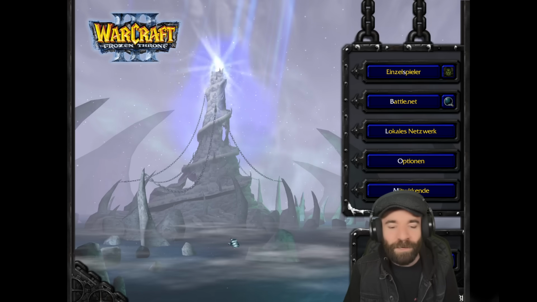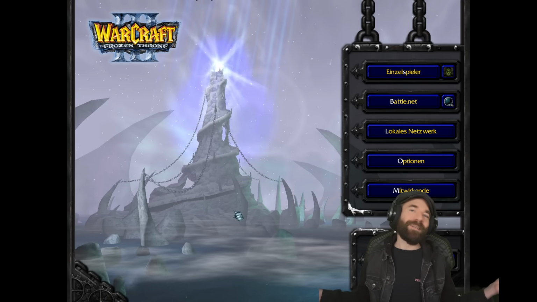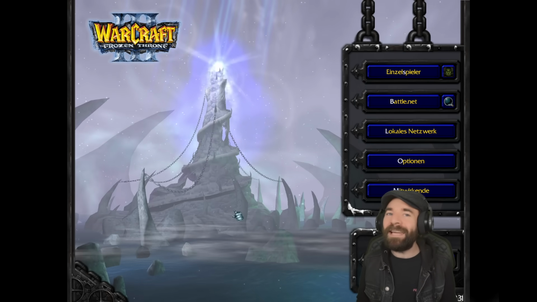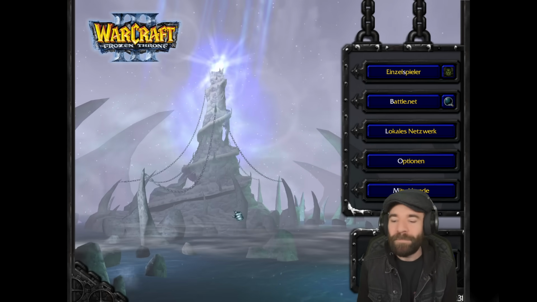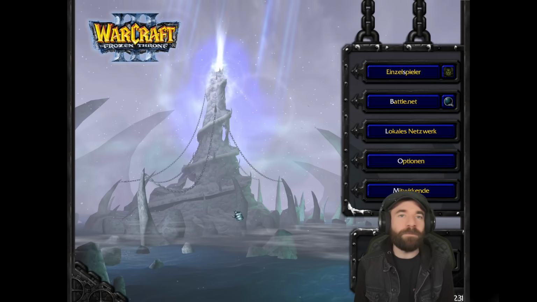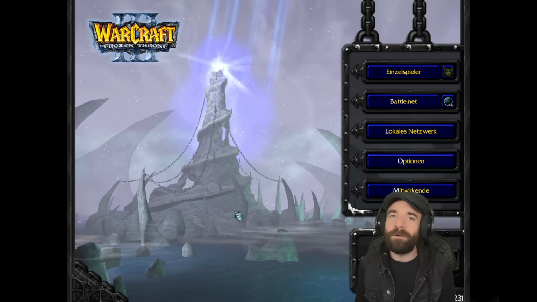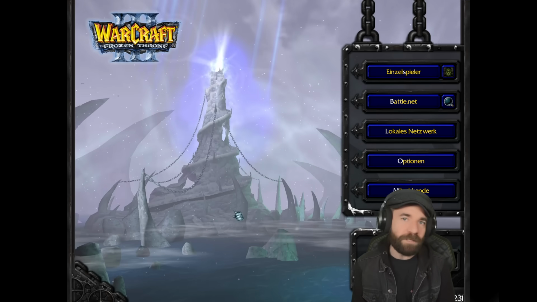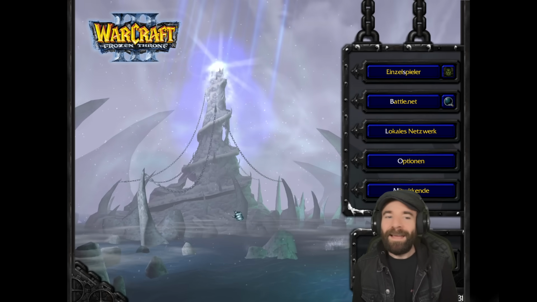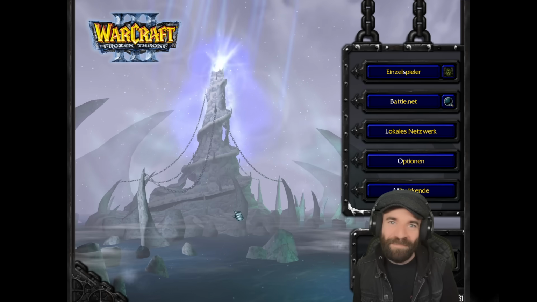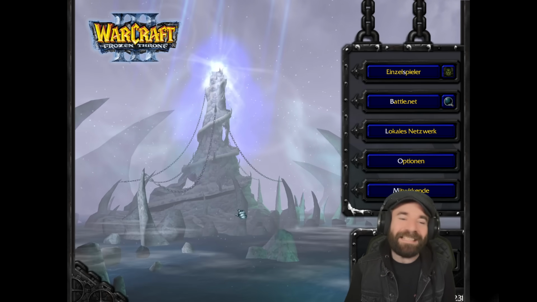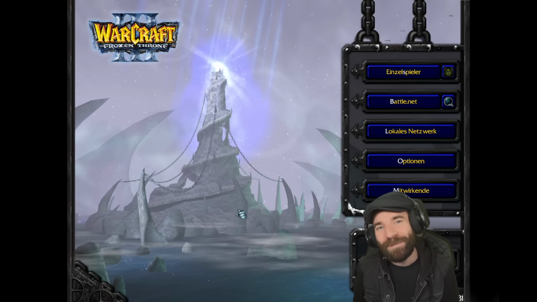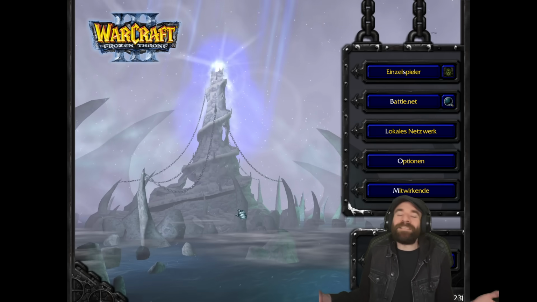You join it and you are greeted by the old menu. The beauty of 4x3 in full effect. And we have to say, this is only the menu in 4x3. Patch 1.29 was one of the first patches after a long drought of Blizzard not touching the game, where we got native widescreen support. That's pretty cool if you want to play the campaign, for example. It is a function without a zoom, so you will be very close to the battle, let's say. But there is something nostalgic about this, right?